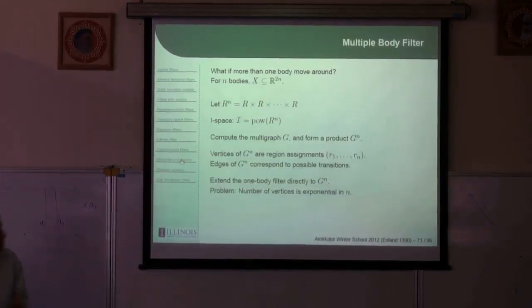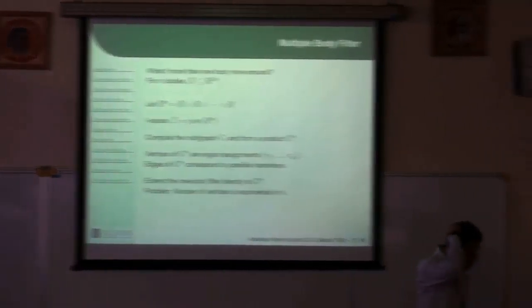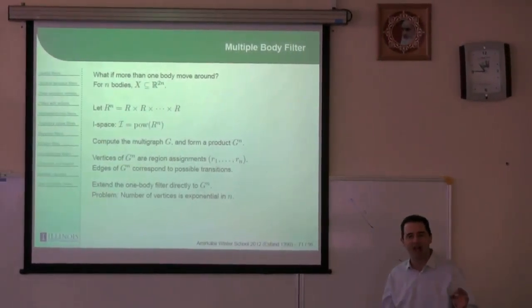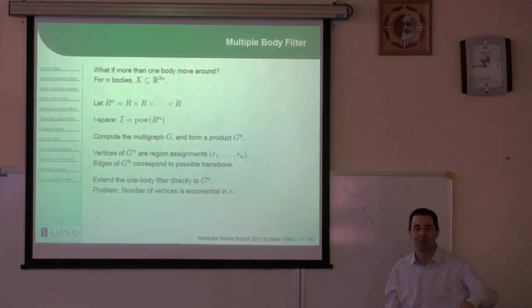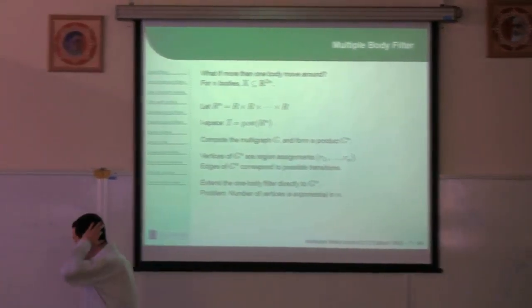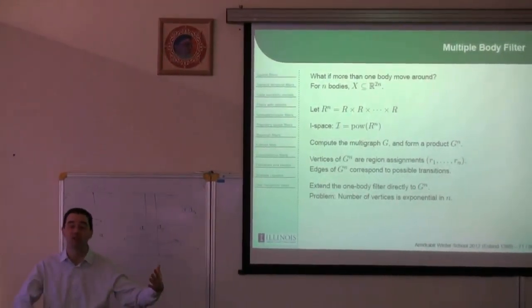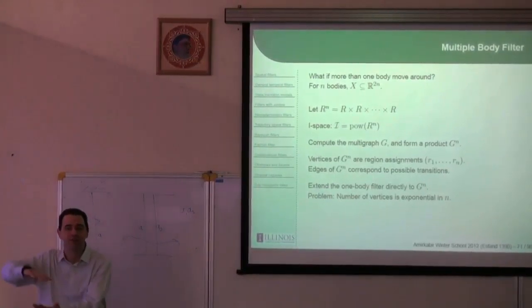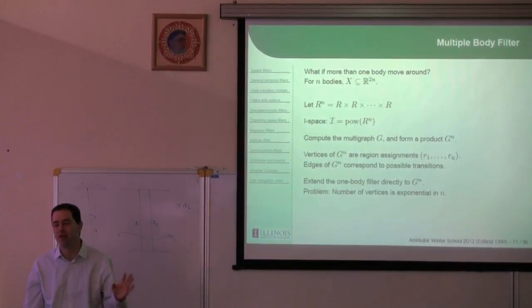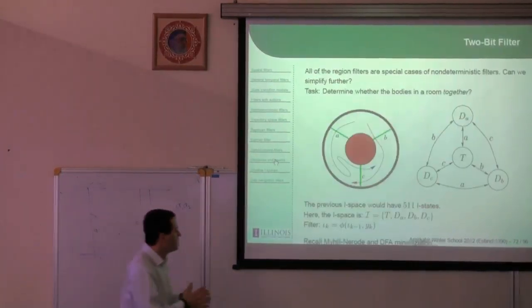However, there's an interesting question here, right? Computing this non-deterministic filter seems to get complicated based on the number of bodies. However, there are some tasks where it still might get simpler. And let me show you an example. So this leads to a great, open family of questions, which is, for what tasks is the corresponding non-deterministic filter of low complexity? That's what I want to know. I will show you one that we have that's very pretty, I think. It works out very nicely. We did this with Benjamin Tovar and Fred Cohen.